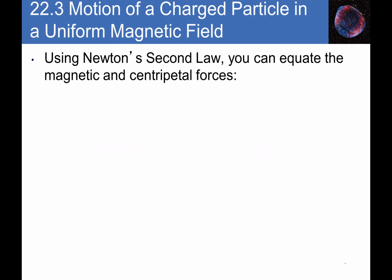So one thing, hopefully you remember, those centripetal forces, or sometimes we call them radial forces, right? The equation was m v squared divided by the radius, okay? The reason is that centripetal acceleration was defined as v squared over r, and force is mass times acceleration, so it becomes mass times speed squared over r. And what we're saying here is this: magnetic force is a centripetal force. That means it also equals the mass of the particle going around in a circle times its speed squared divided by the radius.